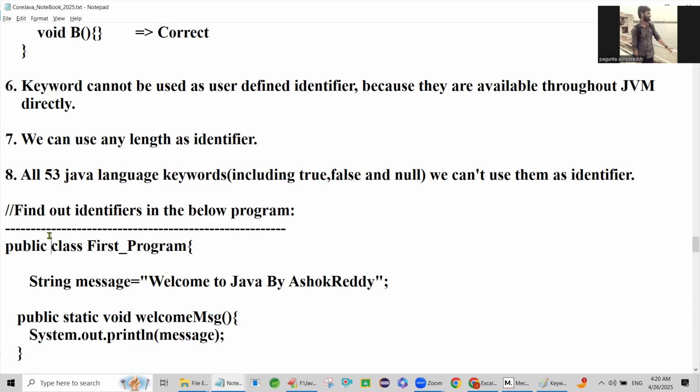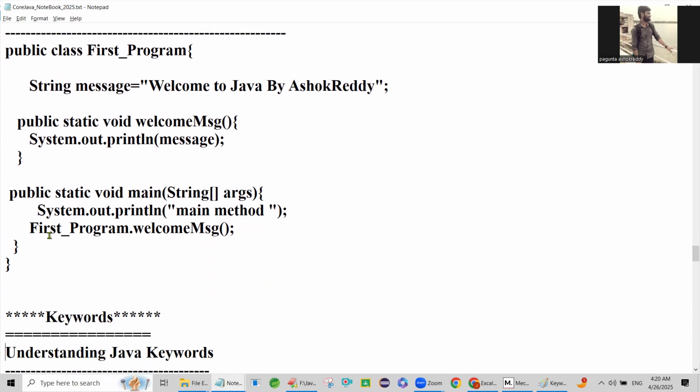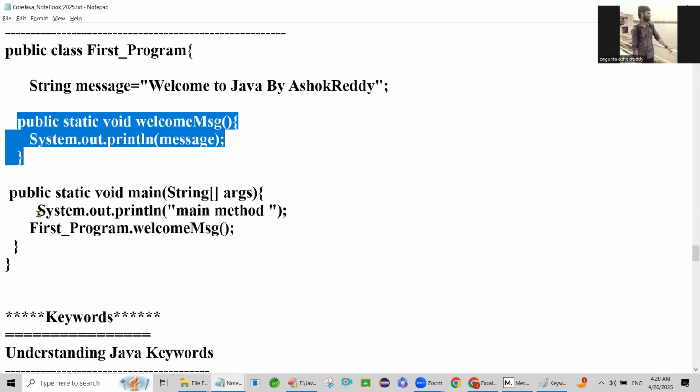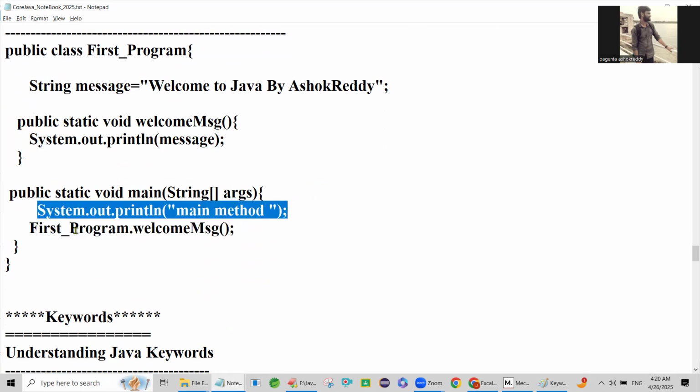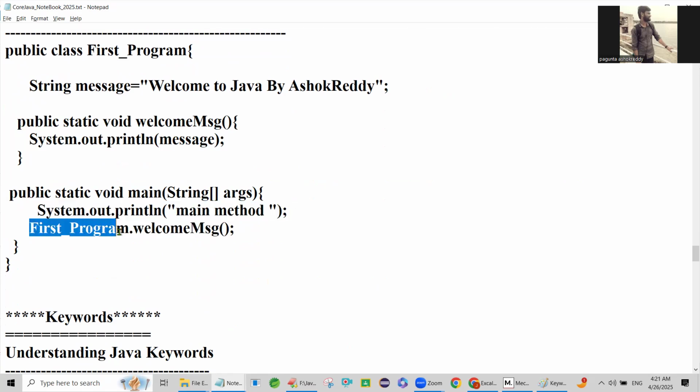This is the program. I think you guys can understand this program, right? System.out.println in the main method will print. I am directly using the class name, First program is the class name, and calling the method directly: class name dot method name.